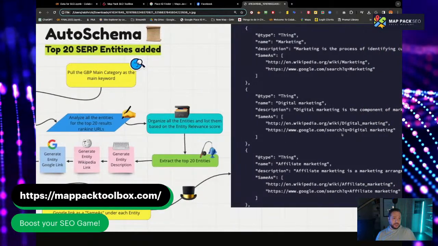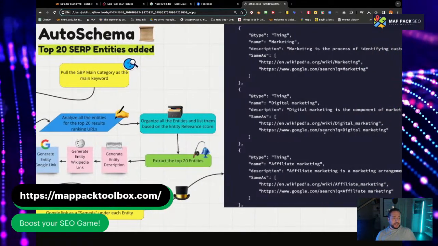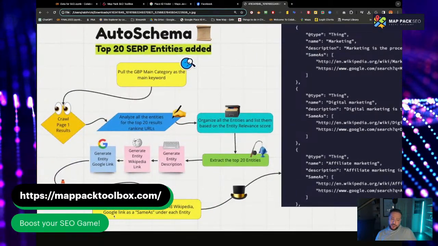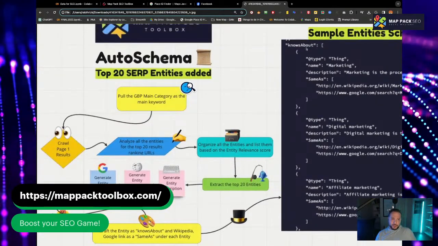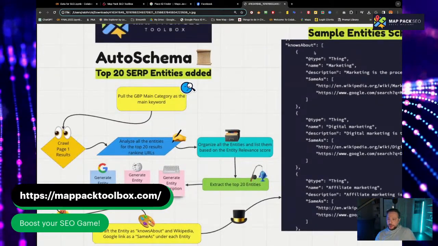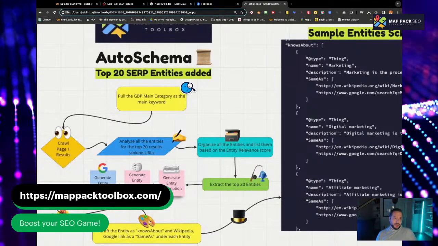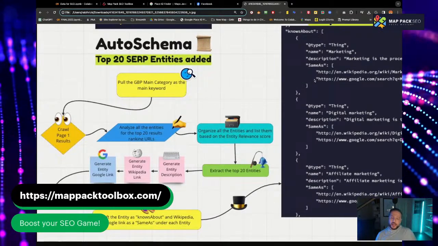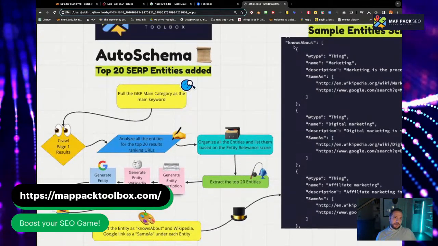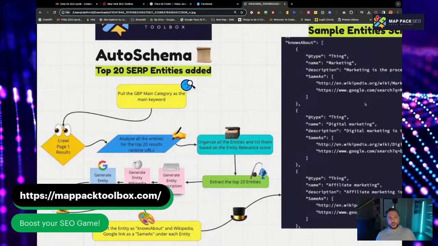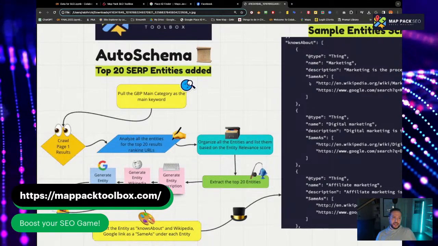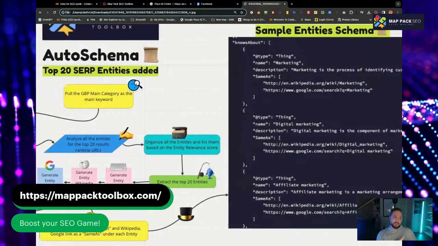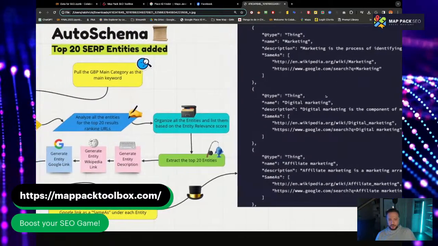Right here, we're going to have the entity Google link, as you can see on the right side. And then after that, we craft them based on the knows about. We decided to put them on knows about, and let me know in the comments below if you suggest or think we should put them in a different way in the schema. But based on my studies and research, I found out the knows about is a pretty good one to put all the entities in. And under that knows about, for that entity, we're going to have the same as, which is the Wikipedia link and the Google link as well, right?